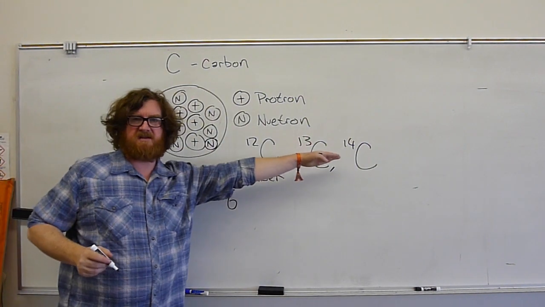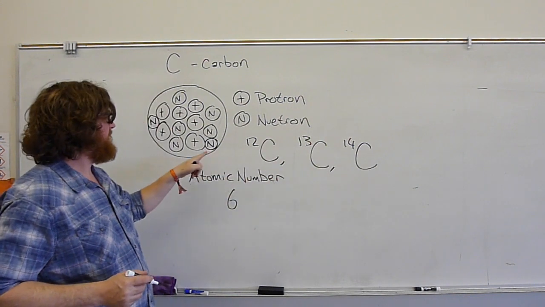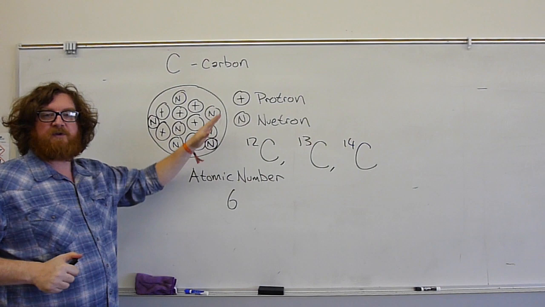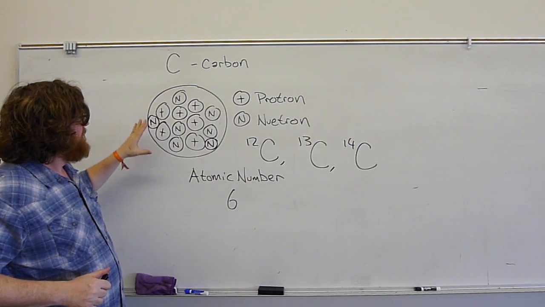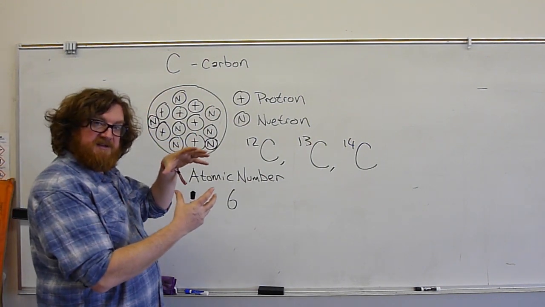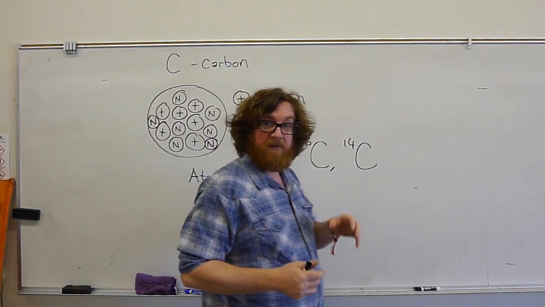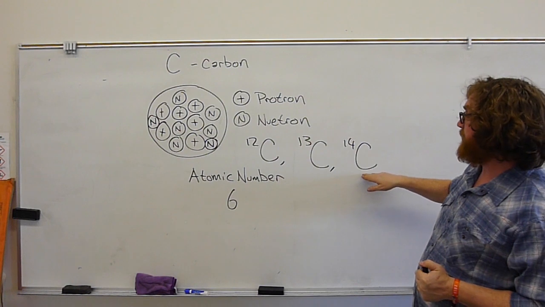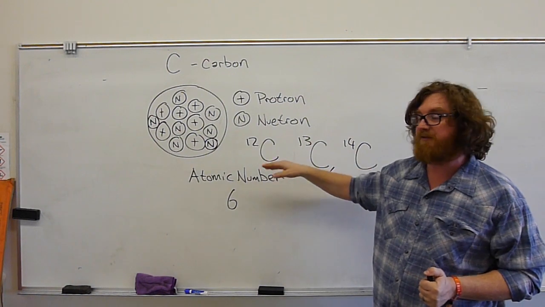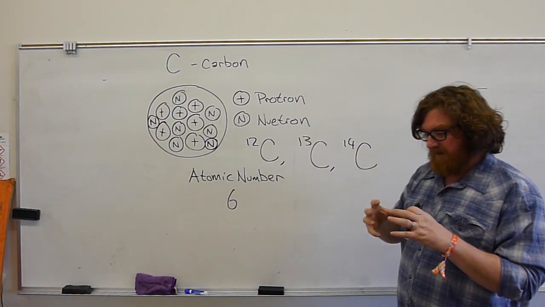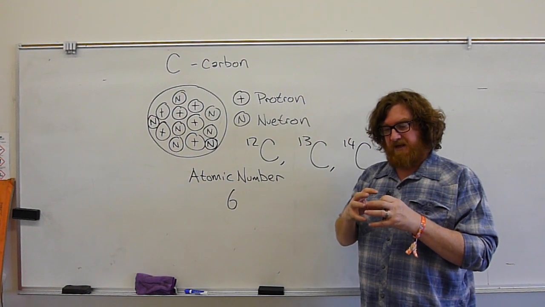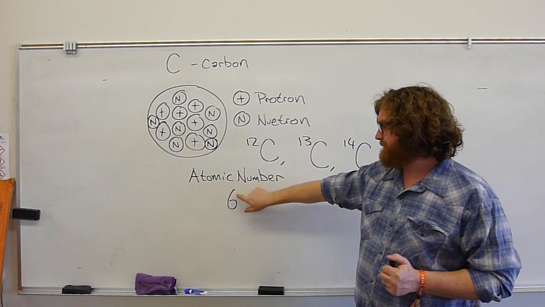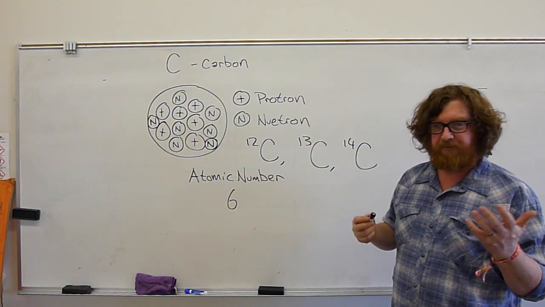Meaning it has 14 particles, and it actually has 2 extra neutrons. And so at this point, what we start to see happen is the mass of the nucleus is getting bigger and bigger and bigger, right? It's gaining particles. So carbon-14 is actually heavier than carbon-12, but the strength that holds that nucleus together hasn't changed. The strength is related to the atomic number, how many protons.